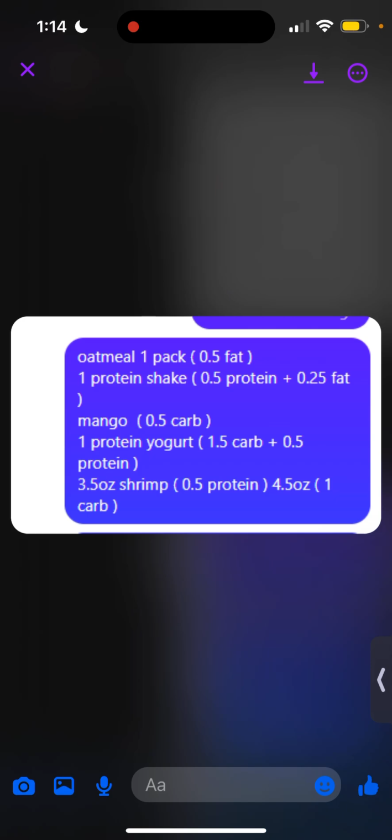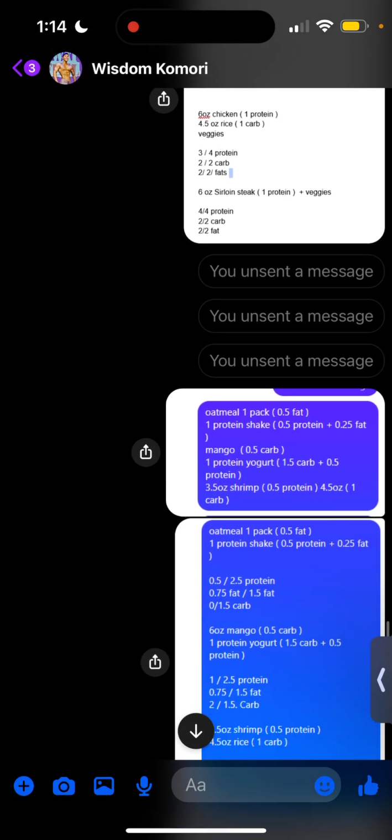So right here, 4.5 ounces of what? Let me ask you, 4 ounces of what? Can you answer that? You can't either, right? I don't know. So I had to ask this person, what was this? And they're like, oh, it's rice. I forgot. So I need you to put the food item. Because if you just put the portions and the ounces and you don't put the food item, I don't know what it is. You don't know what it is, right? So I redid it for them and take a look.